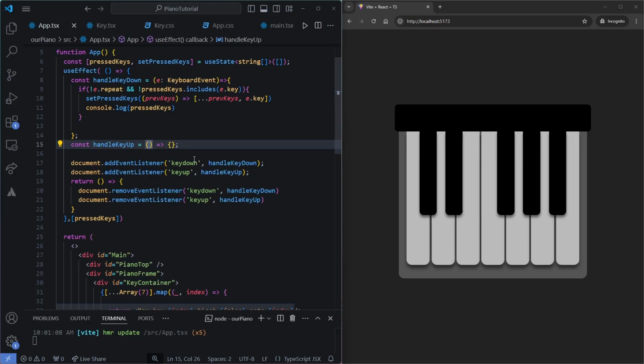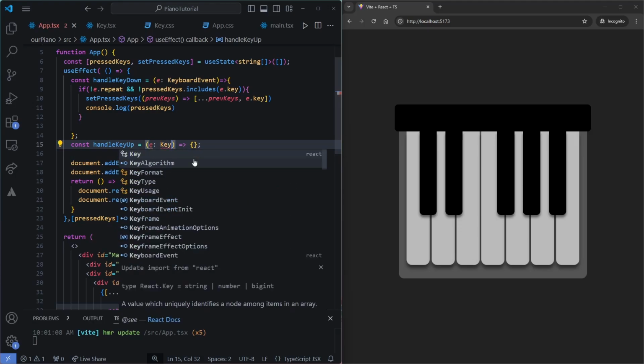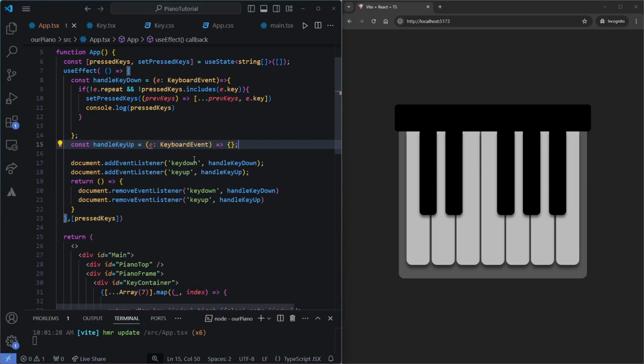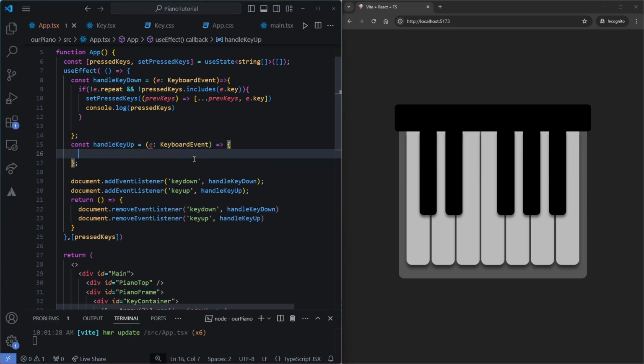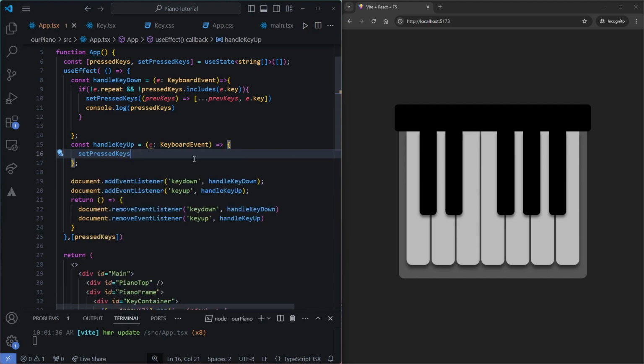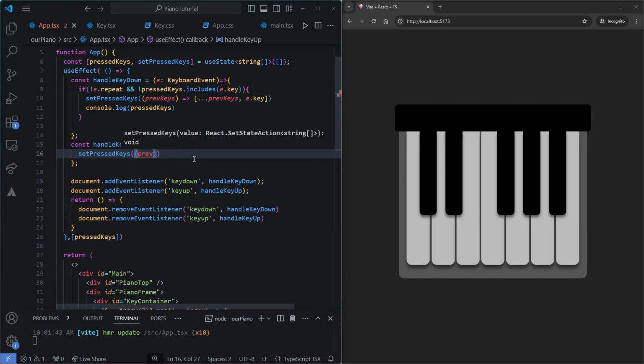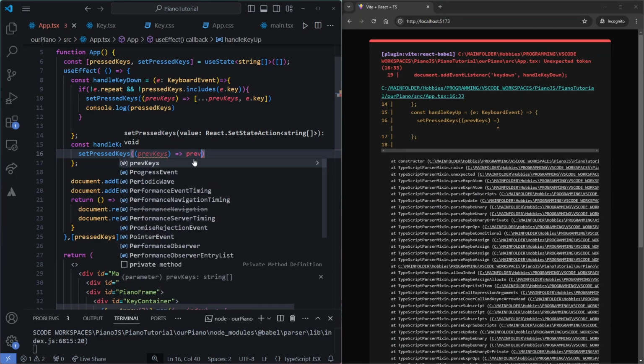Okay, now let's handle the keyUp function. So it will also take a keyboard event. And in this one, all we need to do is basically remove the key from the list. So to do that, we need to set pressedKeys and take in our previous keys and run it through a filter function.